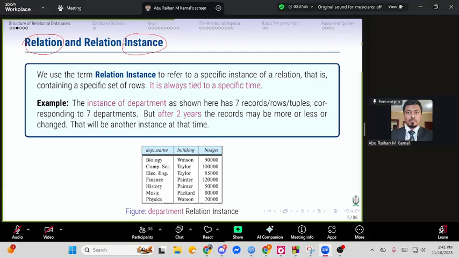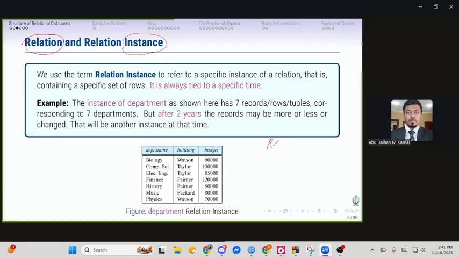So we have two things: one is relation, the other one is relation schema. Relation is mostly fixed, and relation schema is dynamic.